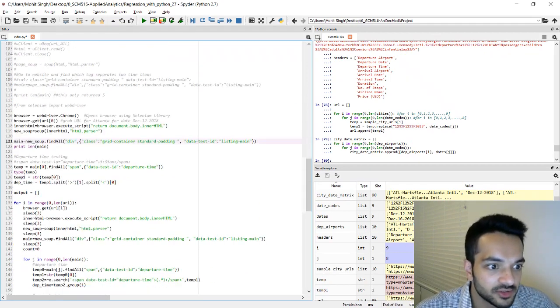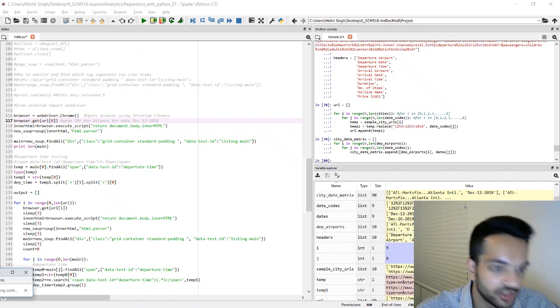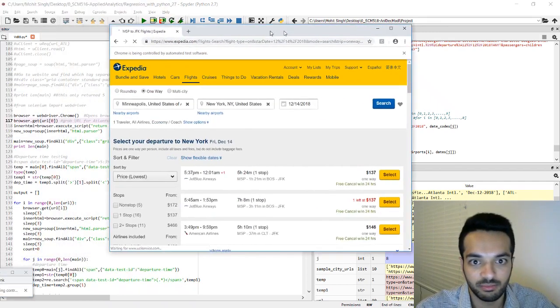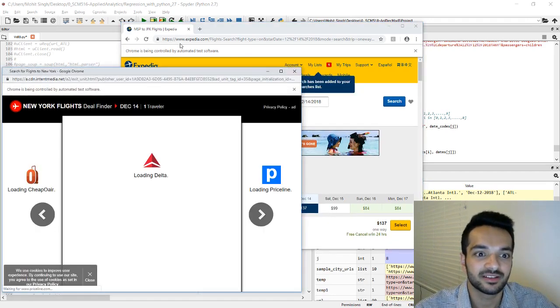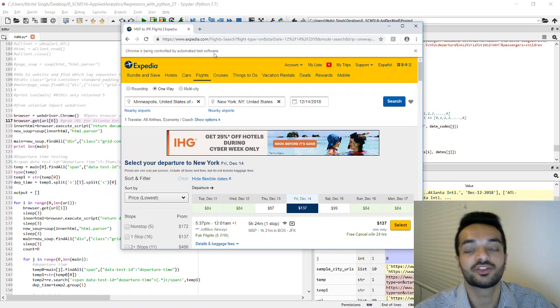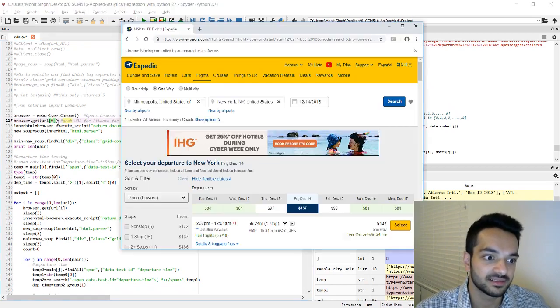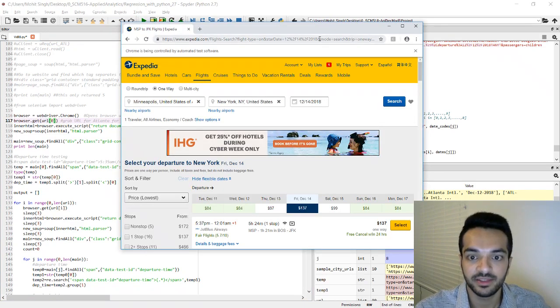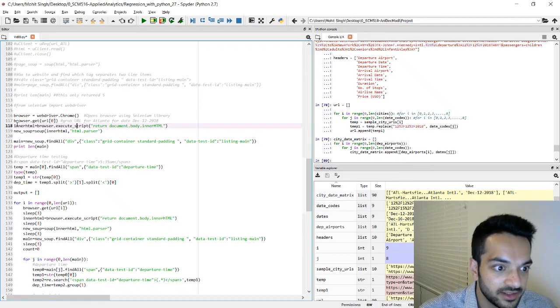All right. So I'm going to run these 2 lines over here. Actually, I've already run them before. And what you're going to get is this browser over here. It says that Chrome is being controlled by automated test software. So that's what opened up when you ran these 2 lines. And it essentially went to this URL that you had typed. It's the first URL in that matrix.